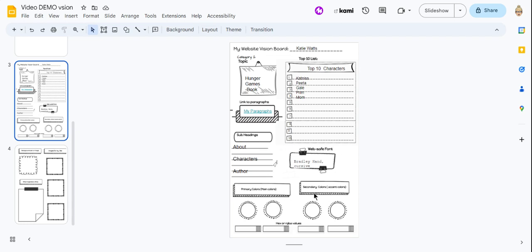Okay, so that should bring us to our color section. So we're going to determine what colors we want to use for our website. The primary colors are the main colors that you're going to focus on. And accent colors might be something you use for a heading or a font color, or maybe a border. They're the less important colors.